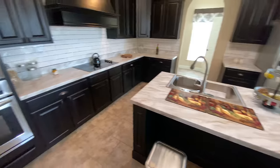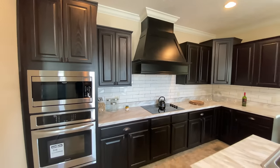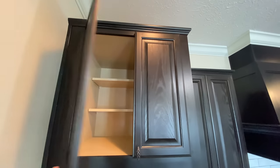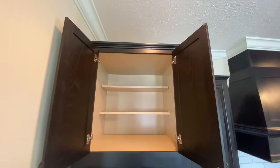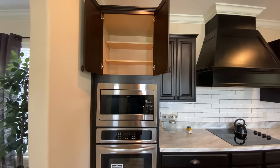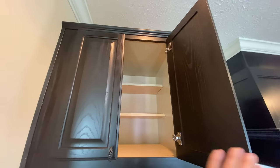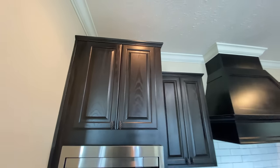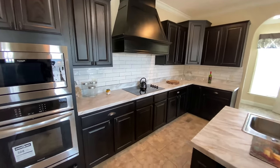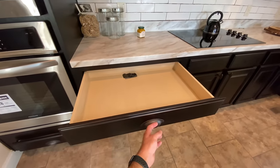Here in this big, beautiful kitchen, the Briar Ritz also has a lot of different appliance options and cabinet options available. Let's take a look inside some of these big, beautiful cabinets and drawers. Notice this white subway tile backsplash, which has several different color options available. As we pan around and get a better view, notice also the built-in appliance package here by Frigidaire. There are a lot of different appliance packages available, but this built-in package is really nice.